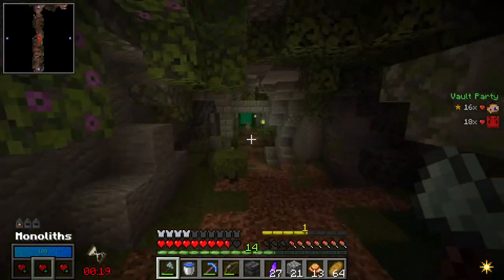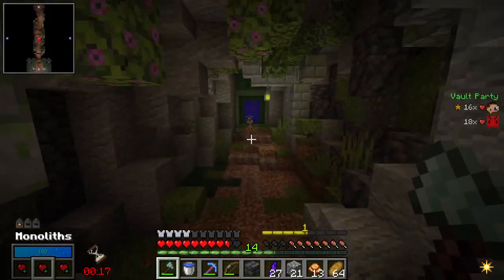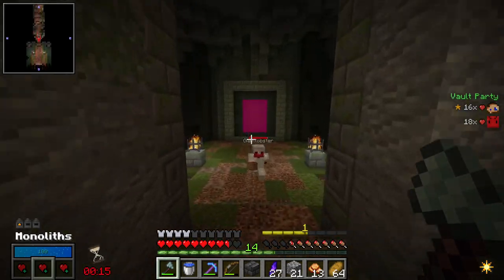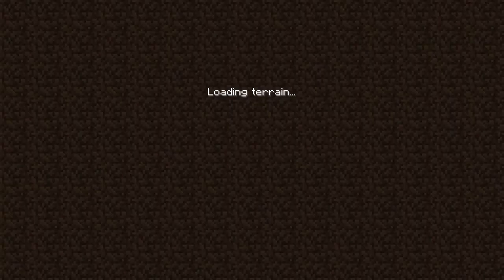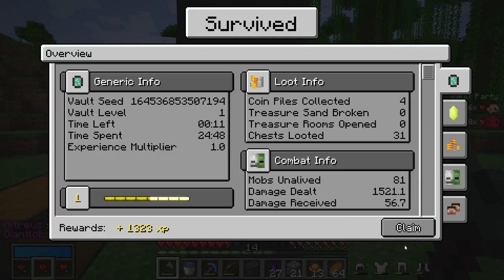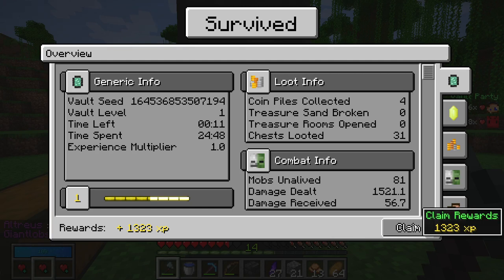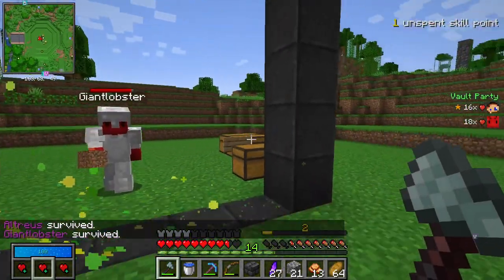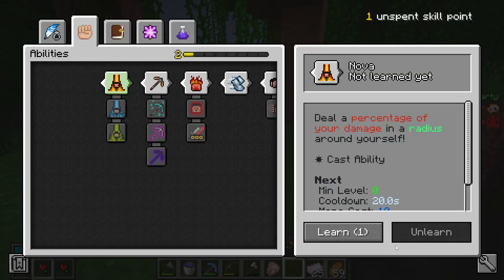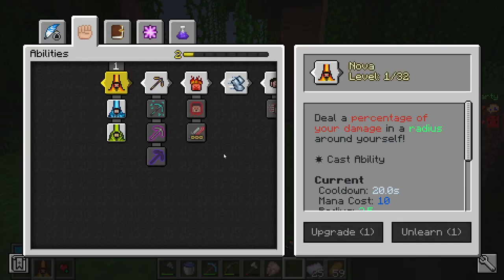Plenty of time. 20 seconds. When I had 5 seconds left, it was already doing this noise before I even joined in that exit passageway. Yay! Level 2. That was 1300 XP I got. I'm going to take the Nova. Yoink.